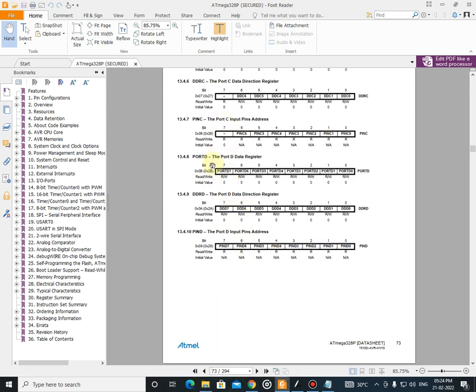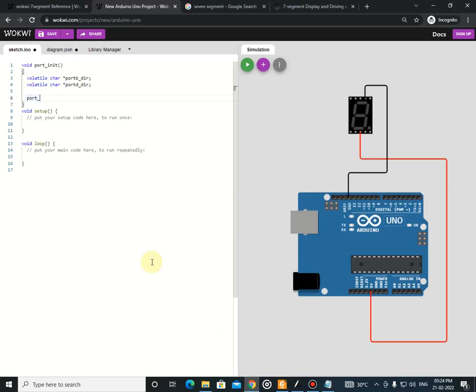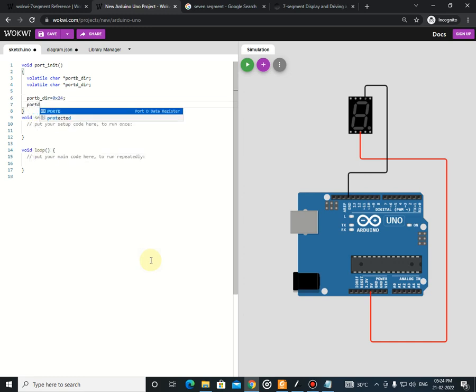We also need the output data registers, which are 0x25 and 0x2B. Please make a note of it, where we can use it in a program. So the port B direction register has a value of 0x24 and port D a direction register value of 0x2A.